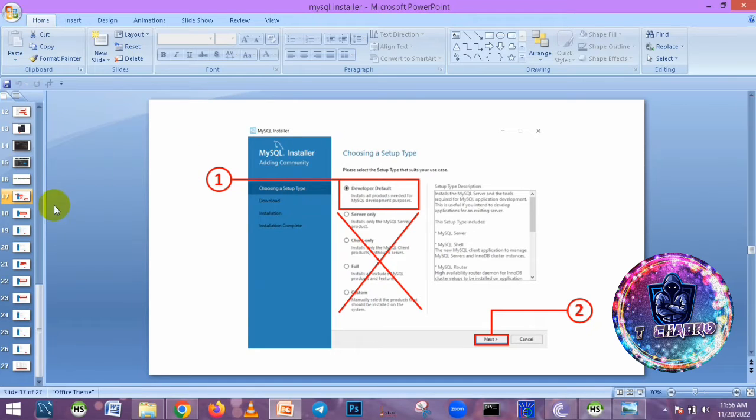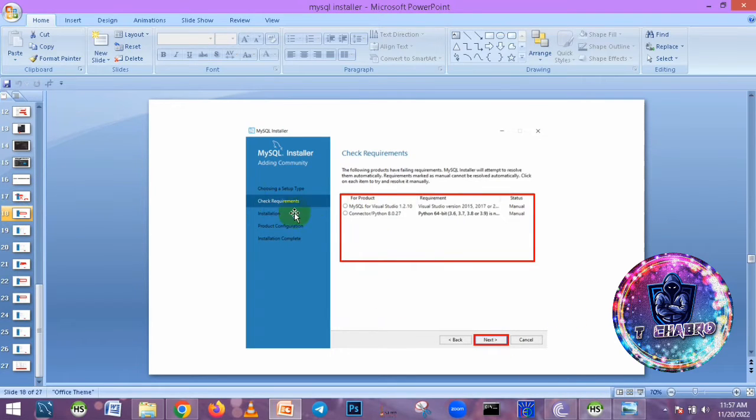You need to Google search and get the MySQL software, and you need to select whether your computer is 32-bit or 64-bit. Get the suitable software and open the file, and you can see this. Choose a setup type, choose Developer Default and click next.